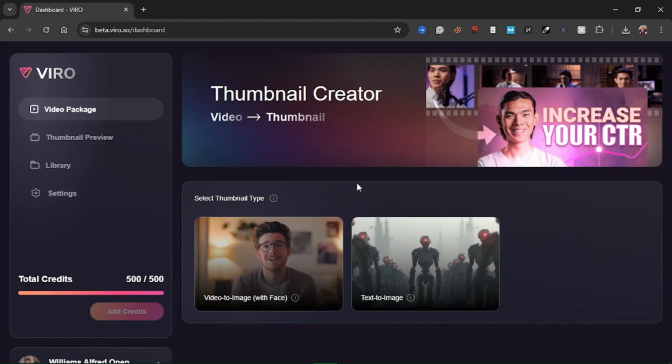What this tool does is very impressive because it helps you to generate thumbnails from your video with just a click. It also helps you to create thumbnails from prompts. And if you're not satisfied with the result, it has a built-in image editor that could help you just modify and make tweaks as you wish. So I'm just going to go through this tool and show you exactly how it works so you could see how easy the thumbnail generation process has become.